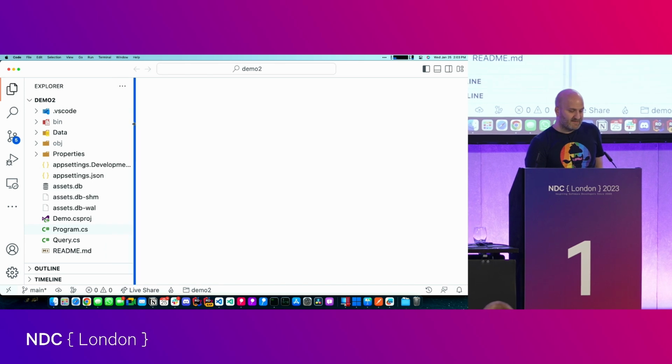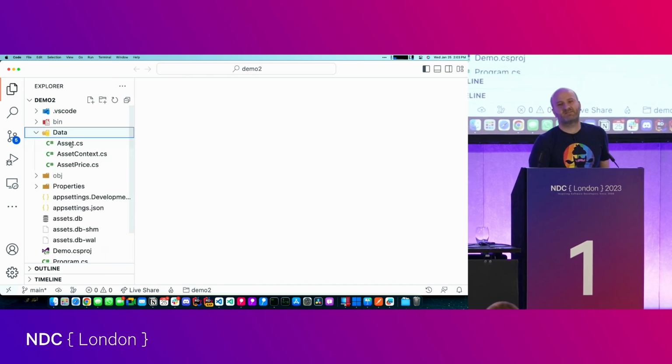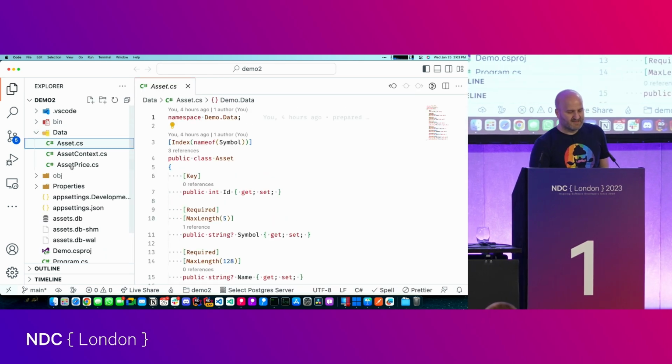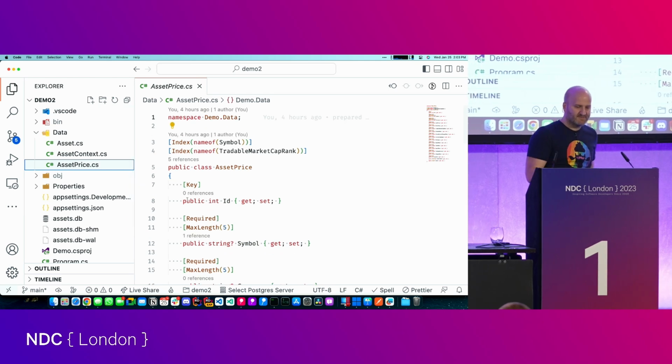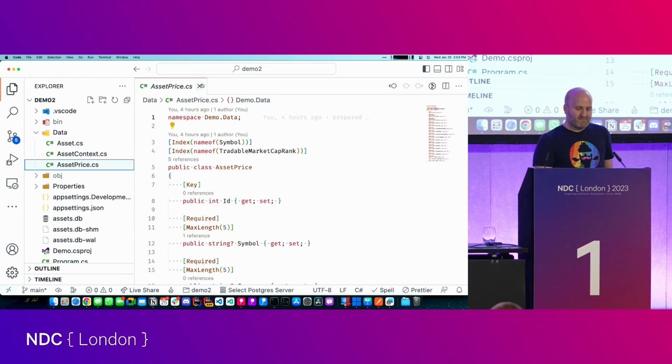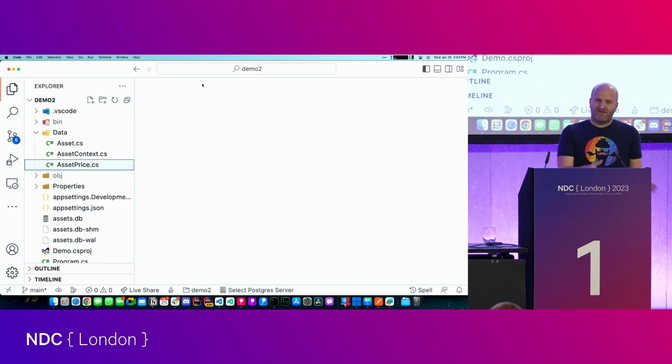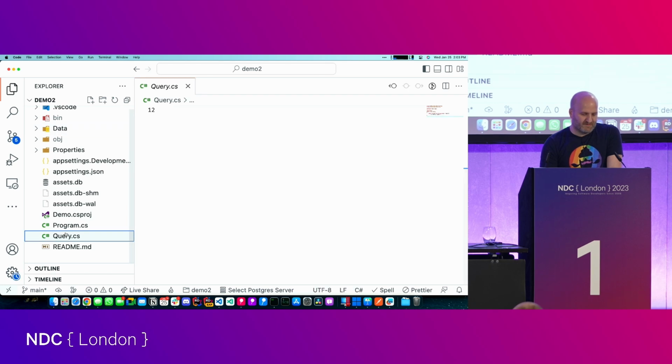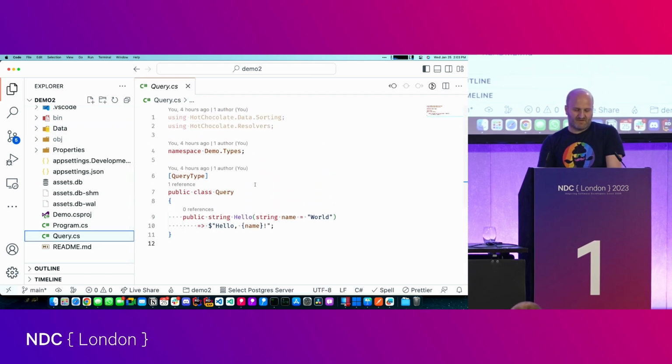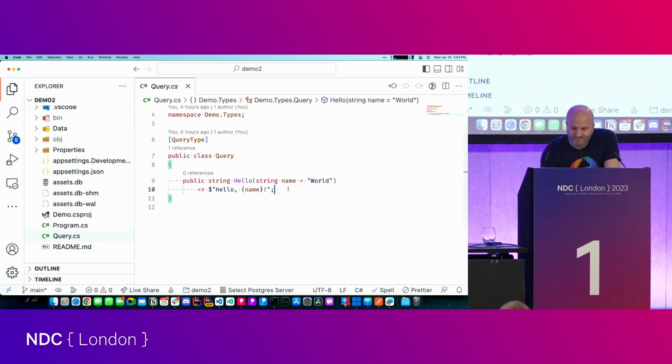So in this instance, I have here the data, that's my asset, my cryptocurrencies, and I also have an object price here, right? And I want to make that fetchable through GraphQL. So we already learned that we need a query root type to fetch data. So I have here our query root type that we had before with the hello world field.